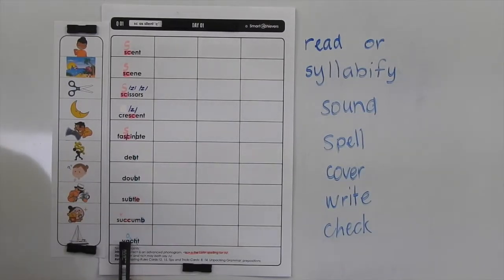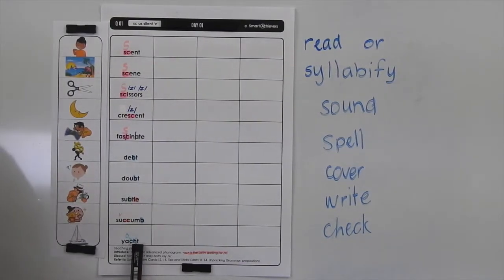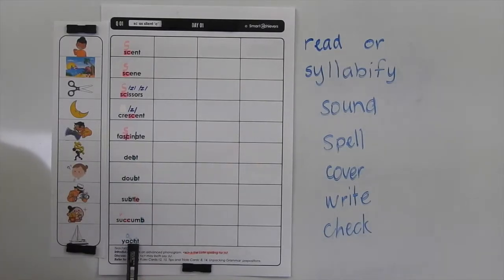Now we know after a W, WH, or a QU, we're allowed to use an A for the OT sound, and that also applies after a Y. But the only word that it works with is yacht, so that's why we've popped it in here. It's a word all on its own. Now the CH would be a guttural sound — it's like someone's going to spit or vomit on you. We can't make that sound easily, so when we say yacht, we leave out that sound. But when we write the word, we must still put in those two letters that the Dutch would put into that word.